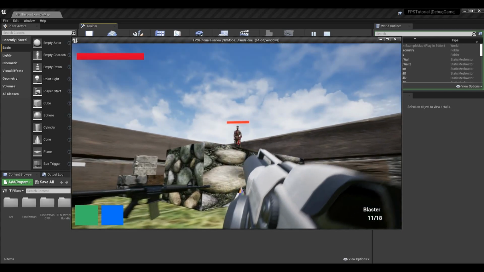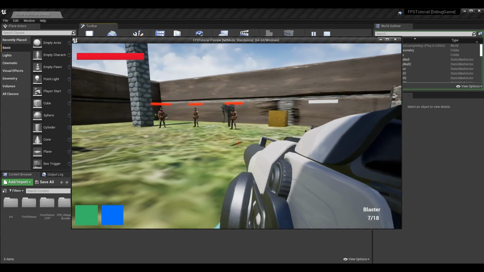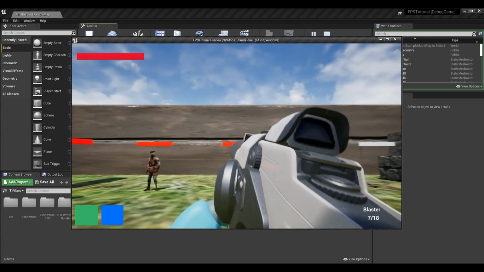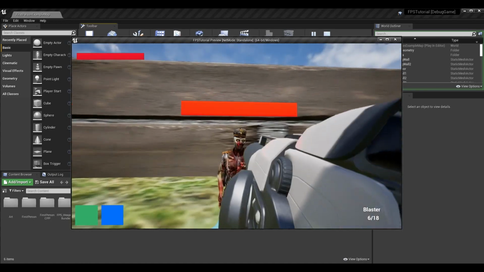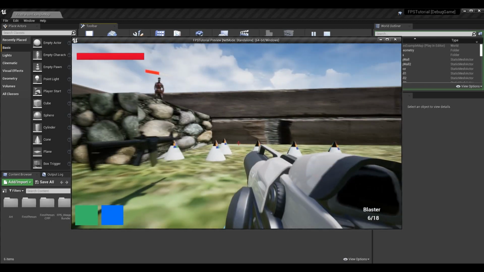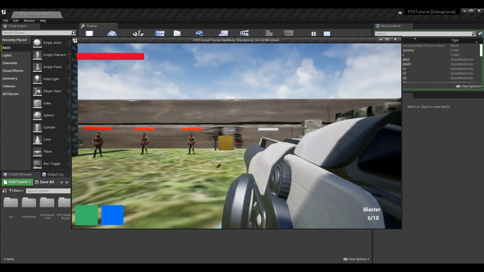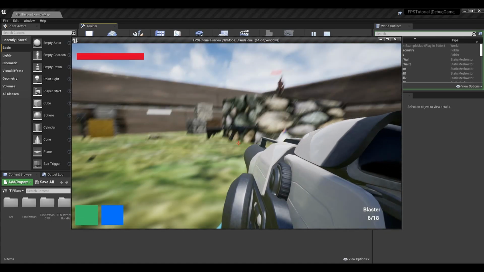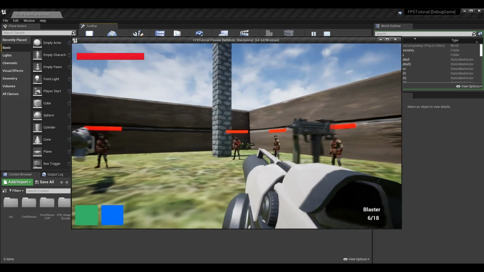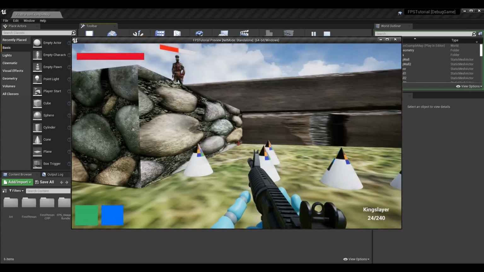However, if we want something very precise and we don't want a lot of physics to be involved, we can use something called Hitscan. Specifically, I'm thinking of the Halo sniper, where if you shoot and you're right over their head, then they will instantly get shot, regardless of distance. There's no drop off, anything like that. And so that's a Hitscan weapon. Basically, if they were in the area that you were shooting when you shot, then they will take the damage or get killed, whatever it is that happens.